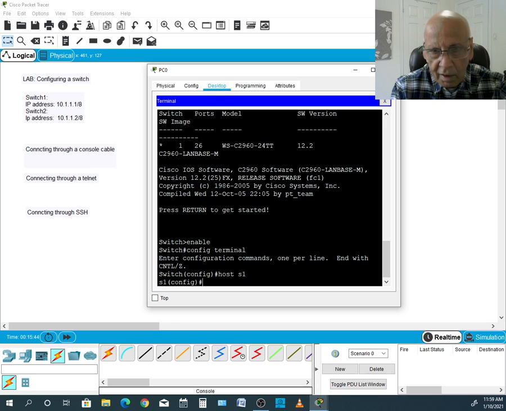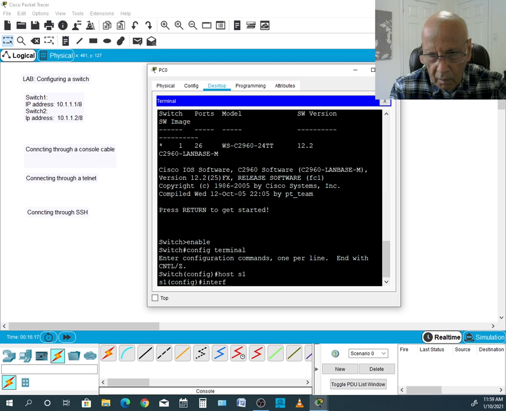Now, the question is, where should I give the address? Do I give it to these 26 ports? Because traditionally, we give IP addresses to the physical ports. But here, we don't. So what we do is, we have a logical interface, which by default is called VLAN 1. So all the traffic in switches, by default, is moving in VLAN 1. So VLAN 1 is an interface.